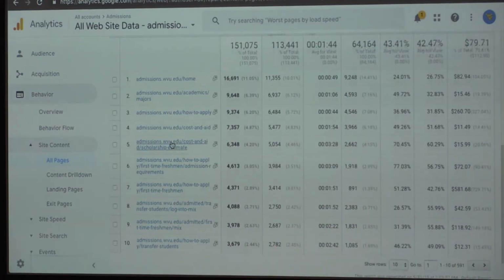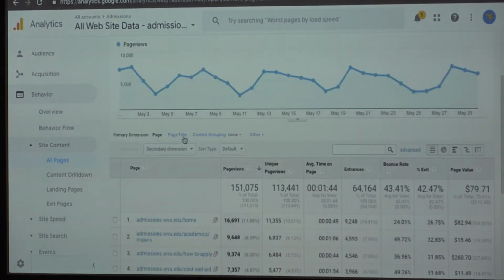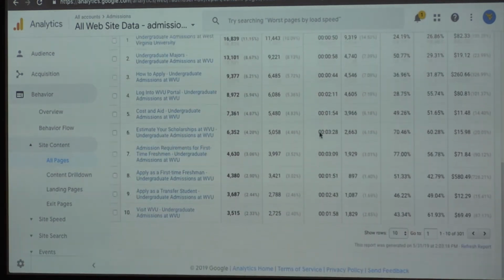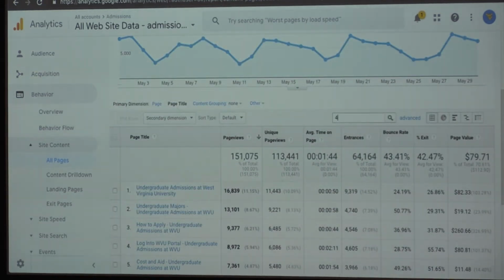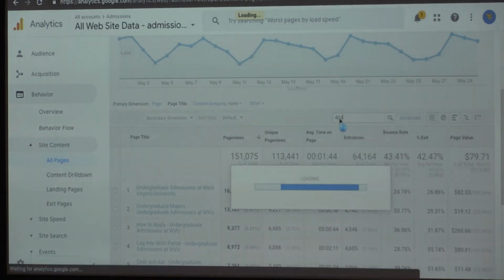So this is all the pages, and it's by paths, and that's okay. But we can also look at this data by page title. So these are all the various titles. Regardless of page path, our 404 pages always return with the same title, which includes 404.